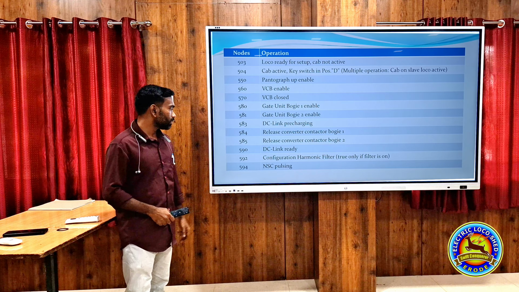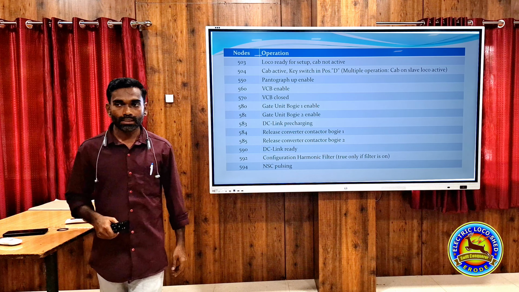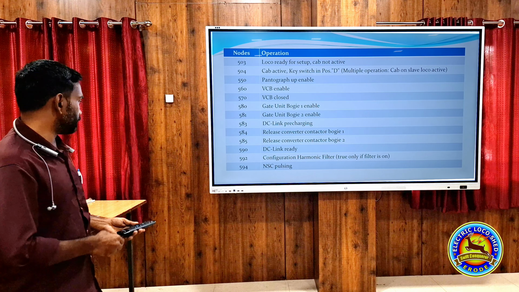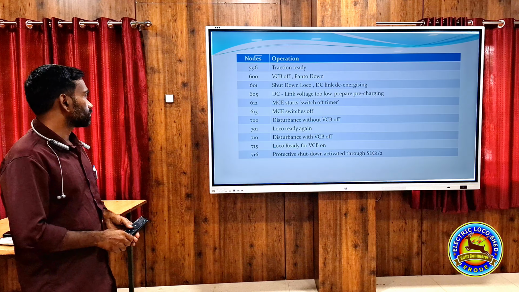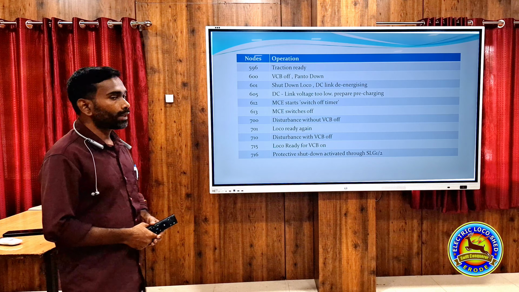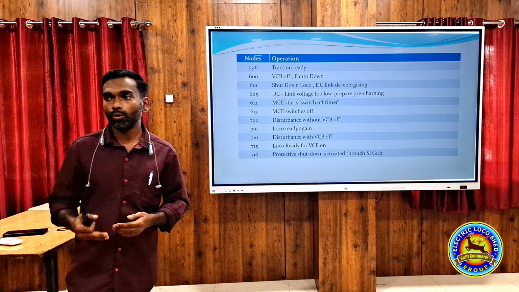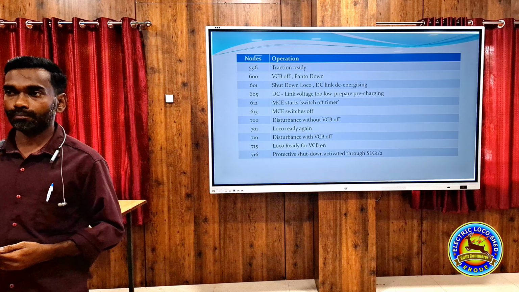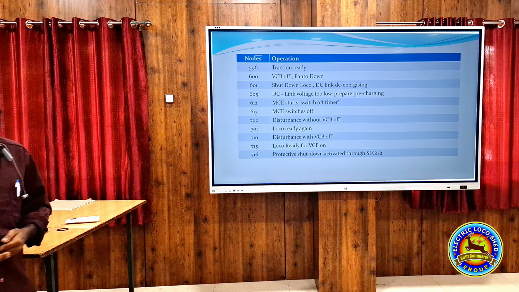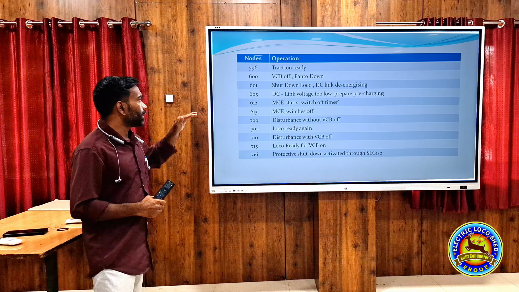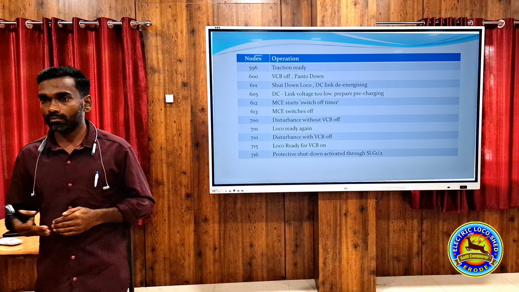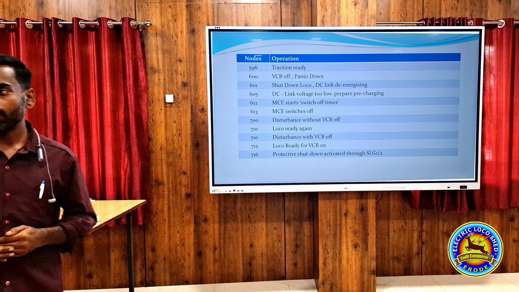Then in 594, pulsing will start. In 596, inverter module will give the supply to traction motor. In 596, the tractive effort will be developed according to the throttle position.